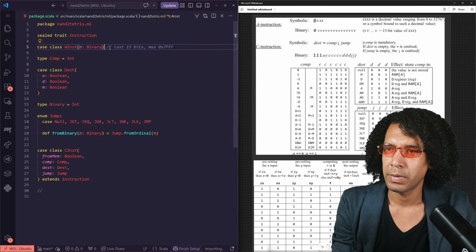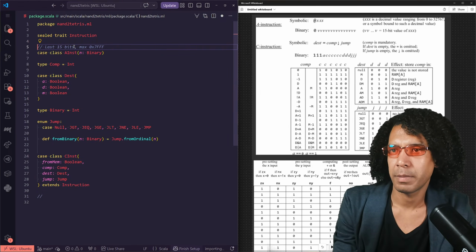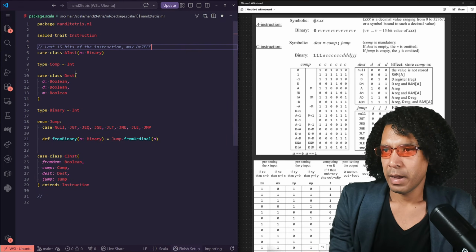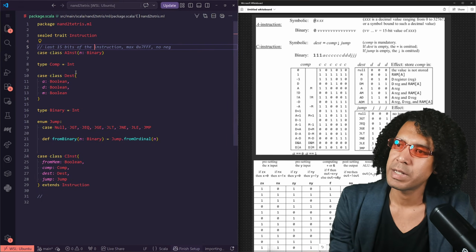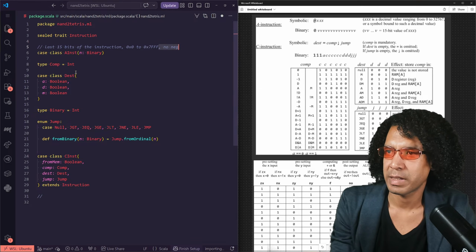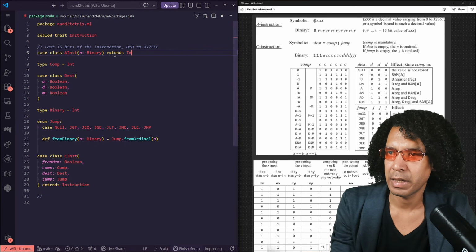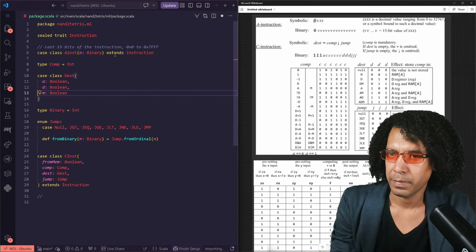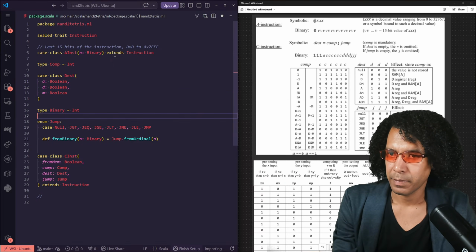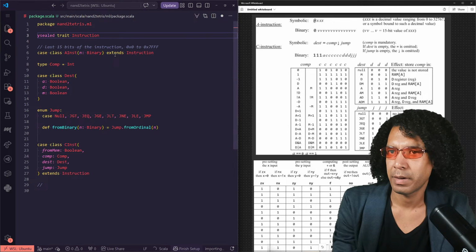So this also has 13 bits of the instruction. No, negative. Well, we'll say the range. So 0x0 to 0x7FFF. Okay, yeah, those are possible values there. That also extends instruction. All right. And this binary type, I'm just gonna put that at the front up here.